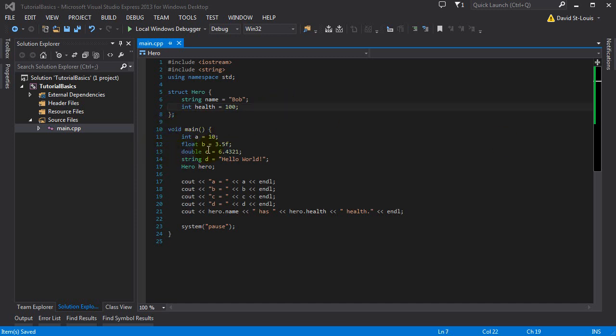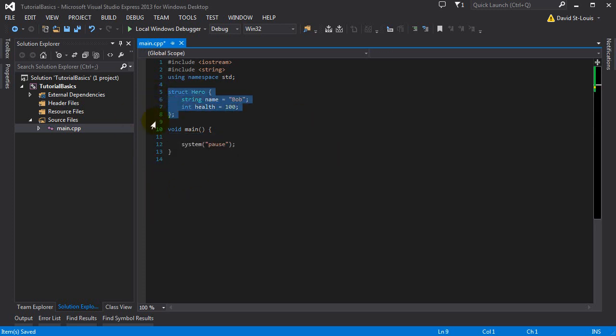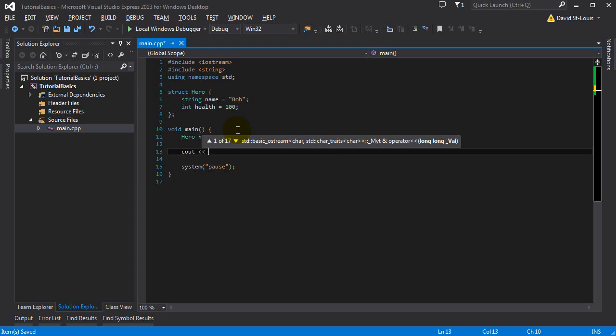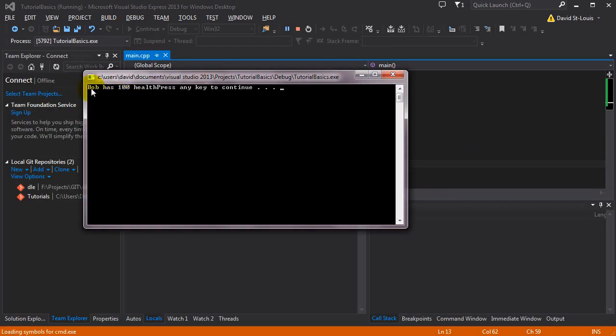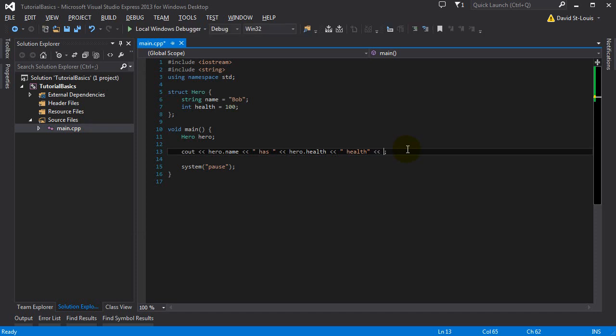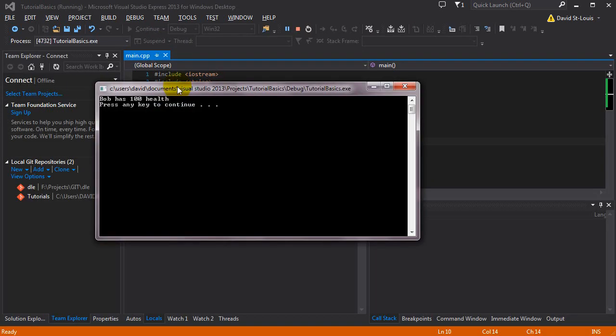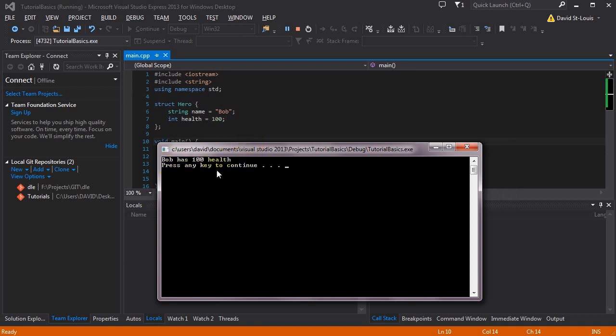All right, so we're going to manipulate strings a little bit. We're going to delete this, but keep our little hero class here. Then we're going to create an instance of our heroes. You saw that we did cout and hero.name. Let me just retype that. Hero.elf. And we add Bob as 100 elf. I forgot the little end line at the end. All right, so we saw that in the last tutorials.